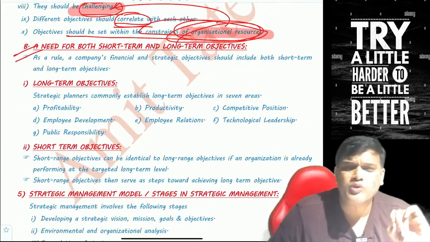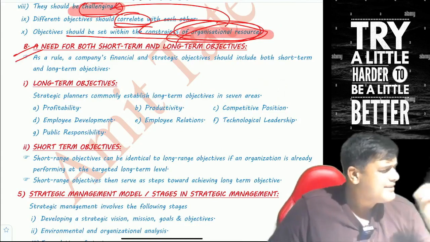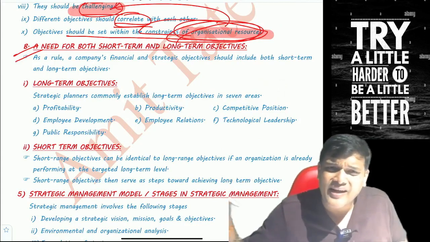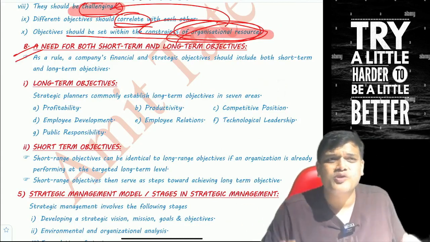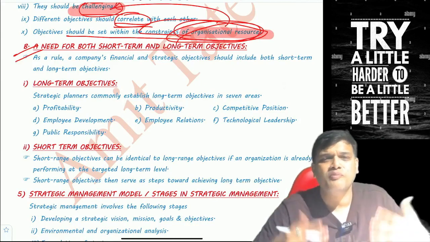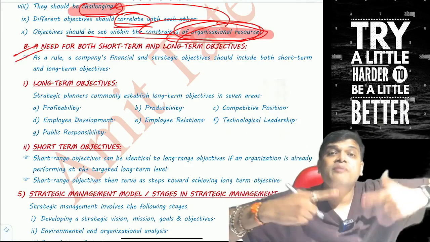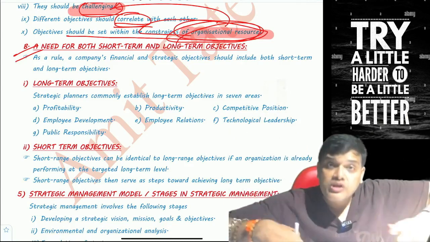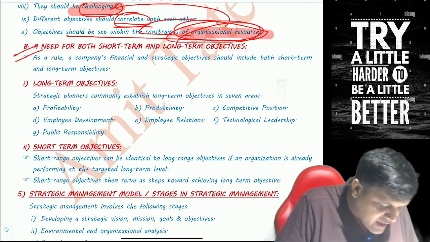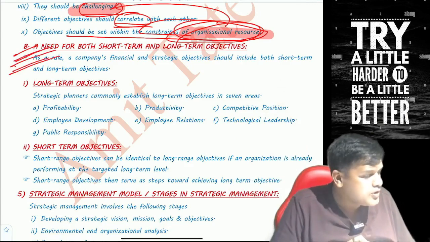Do you think we should have long-term objectives and short-term objectives? Understand what they have discussed here: dividing goals and objectives. Everybody should have long-term and short-term objectives. Long-term objective, example: after 1 year, I will be earning 1 crore. But what about next month then? Next month I should earn 10 lakh rupees. This is what exactly I should understand. So everyone should have long-term and short-term objectives.